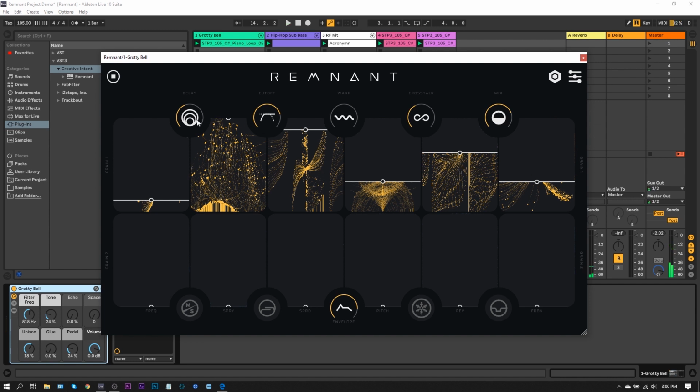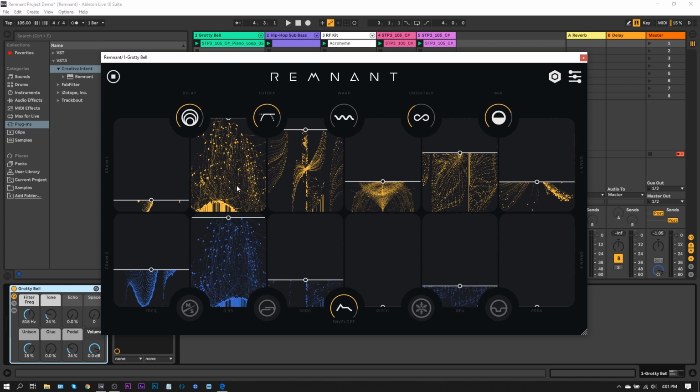Isn't that crazy? And we can turn up the delays if we want right here with the delay parameter. So as you can see, we're getting some really interesting sounds. And once you combine that with a whole other parallel line, we can get some really, really crazy stuff.